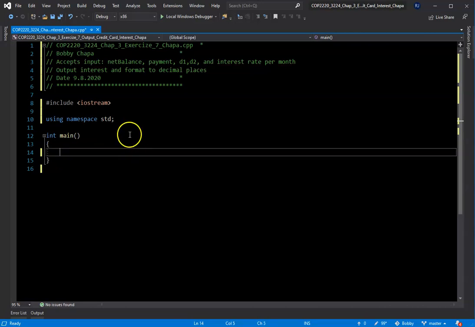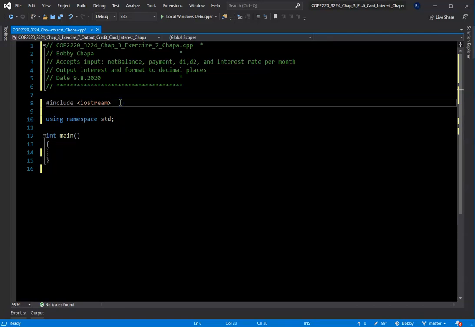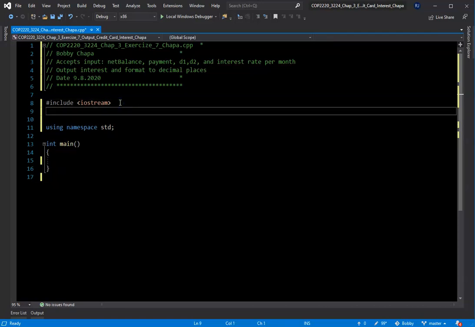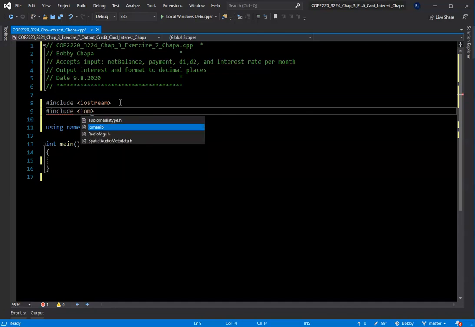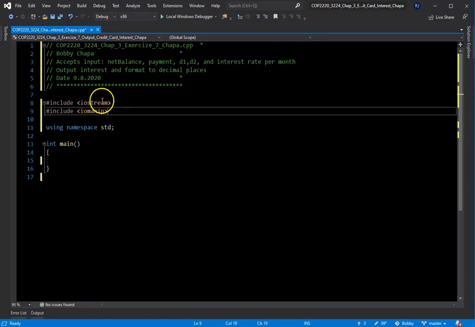Okay, so since we know we're gonna need the iomanip, it's already said that, and the iomanip is used for the formatting, which I will have gone over in the video on the lecture with the slides. So I'm not going to discuss it again, other than to say that we need it for our code. And there it is. So now we're going to be using these two precompiled libraries, the iostream and the iomanip. So this one here is, of course, so we can communicate with the console, and this one here is so that we can format our input-output.